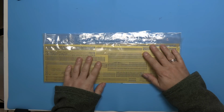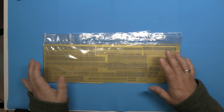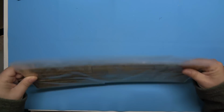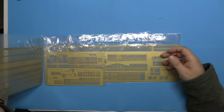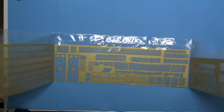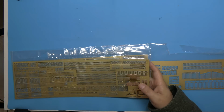So next we have the large sheets of photo etch, and these are all in polythene, like a polythene sleeve that's been heat sealed in places. So actually, it's all together and it won't come out. You've got to actually cut them to separate them, which is what I have done, so that we can get in and have a look. So there's 4 different parts of the photo etch. So let's have a quick look at those.